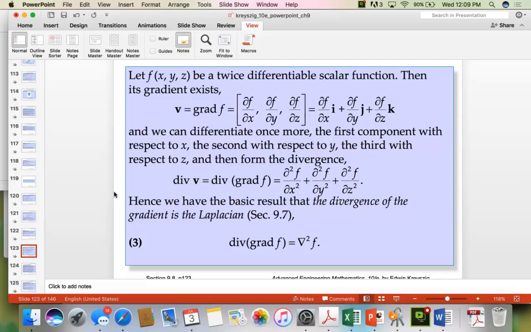And then if we take the divergence of the gradient, so if we have a scalar quantity f, and we take the gradient of f, we obviously get a vector quantity. And then if we take the divergence of that vector quantity, we get a scalar quantity back. This is referred to as the Laplacian, the divergence of the gradient, and it is sometimes written del squared f. And yes, I know this is not a delta. It's an inverted delta, but it is still sometimes referred to as del squared f.